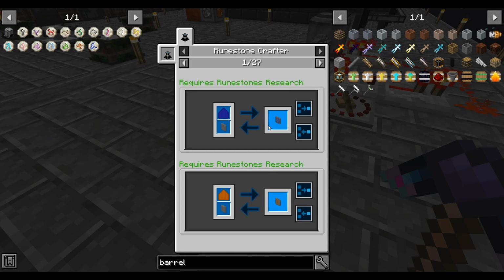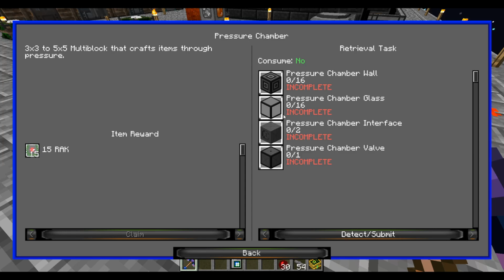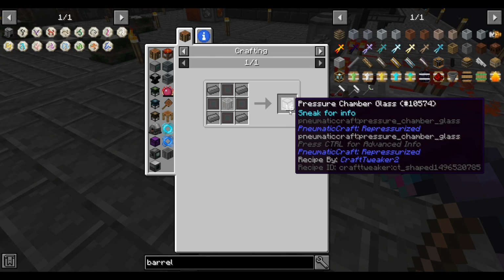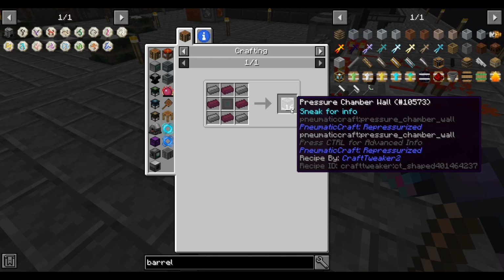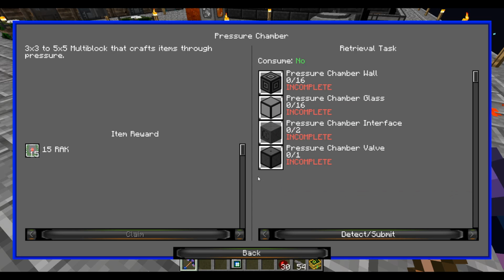So these all look like the vanilla recipes. Oh, this one definitely isn't. But we don't technically need glass. Anyways, I'm going to make this stuff, even though I don't think we need quite this many walls or glasses.